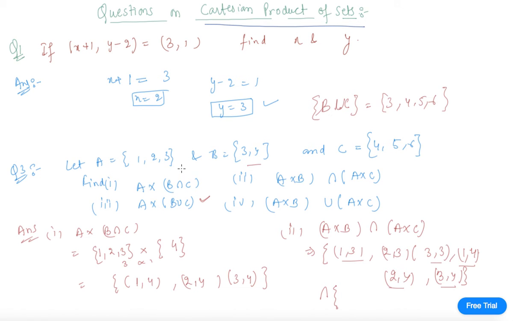The elements in B ∪ C are {3, 4, 5, 6}, and multiplying this with A gives 12 elements in A × (B ∪ C). By this method, you can easily find all the parts.